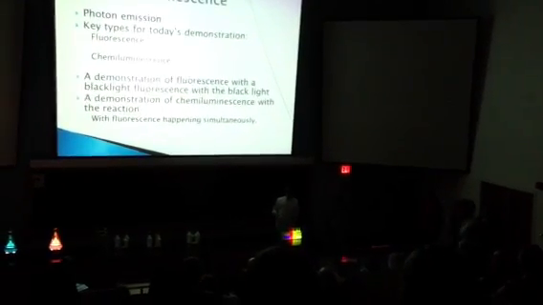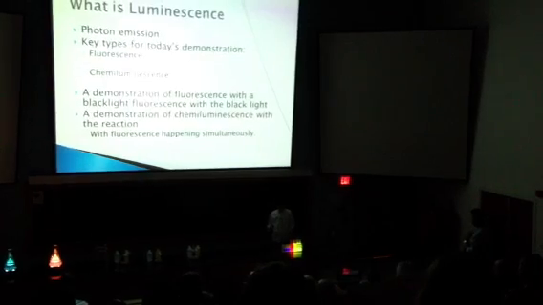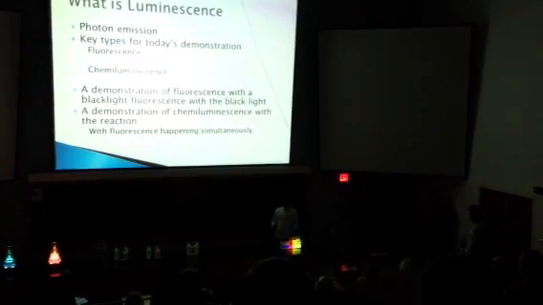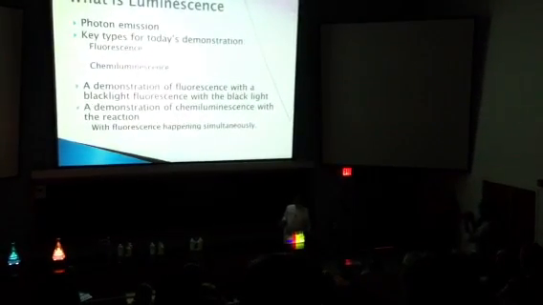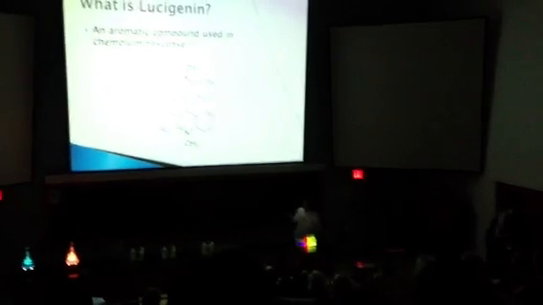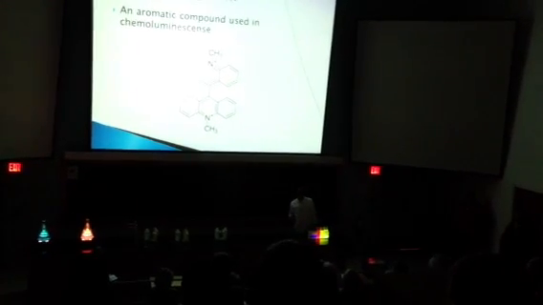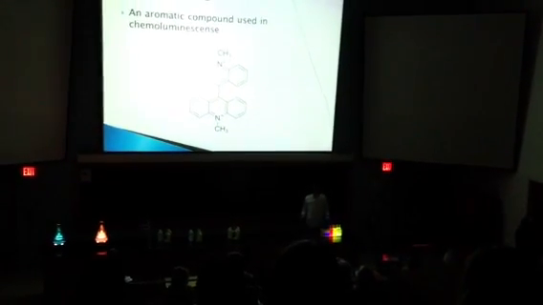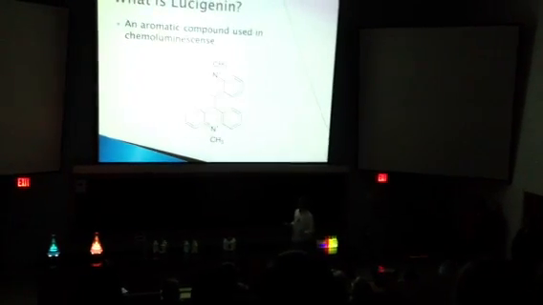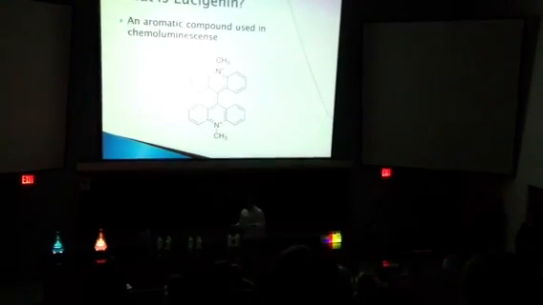That is the emission of light by a substance through a chemical reaction. Now, the chemical that we're going to use is lucigenin, and it is a nitrate salt, dissolves completely in water. It's a strong electrolyte. I'm going to mix that together with hydrogen peroxide, and we're going to see what happens.